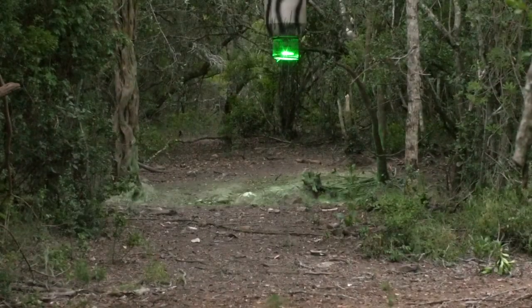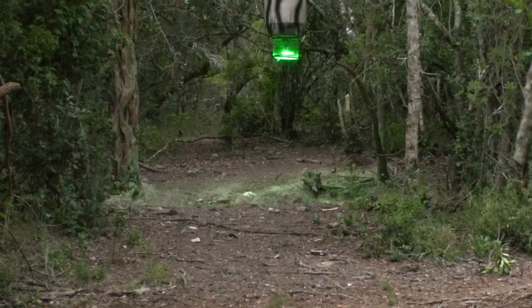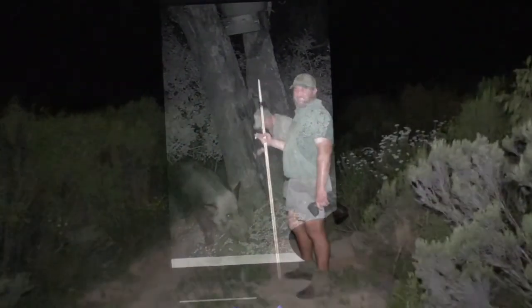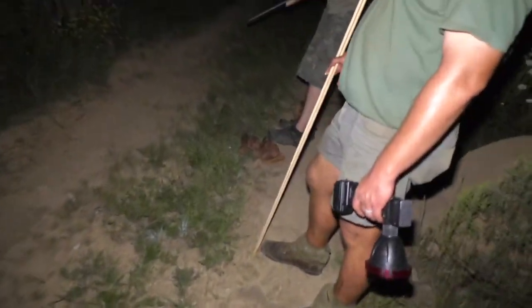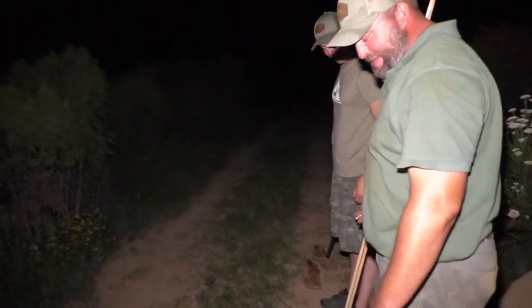And when we got there, he's got cameras set up so we don't have to sit in the blind and we can stalk in on these pigs, which sounds a lot more fun to me because I like to stalk. And when the camera goes off, we know they're there, and then we set up for the stalk. And what that entails is taking your shoes off and walking all the way to where they're at on the feeder and the bait. And they got a light set up that will help with the night vision scope.